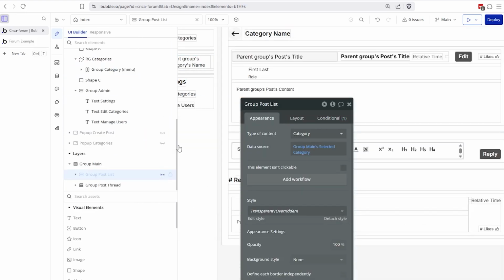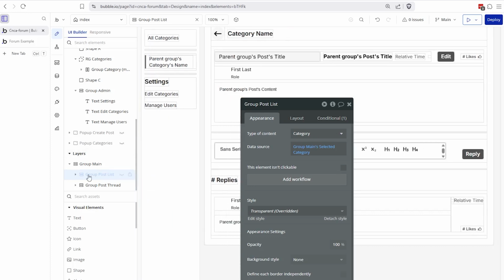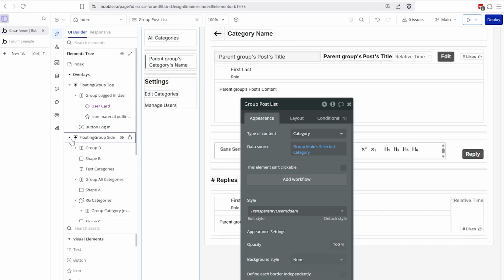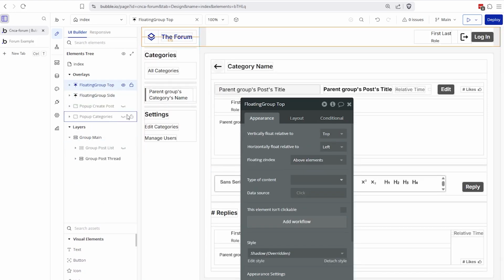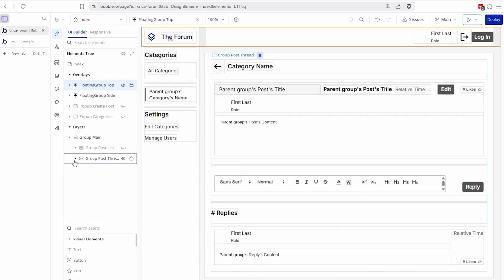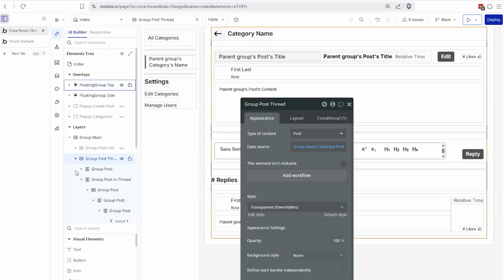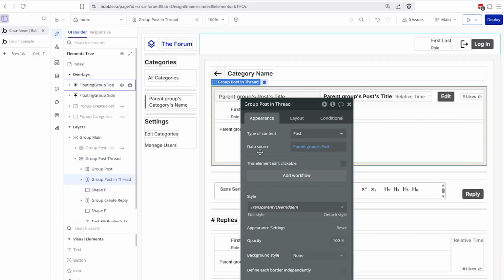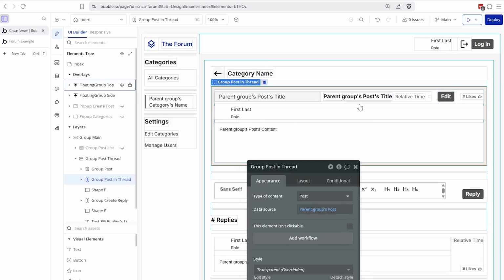Now moving into the thread view, let me close some of these down here. Okay, so we're going to see how the layout came together for this. And of course, you can design things in a different order if you need. You may have other features, completely up to you, but this should give you a good baseline to work with. All right, so within my thread view, the first main group is just the original content, right? With the title, the action bar, the user information, the original author, and then their content.